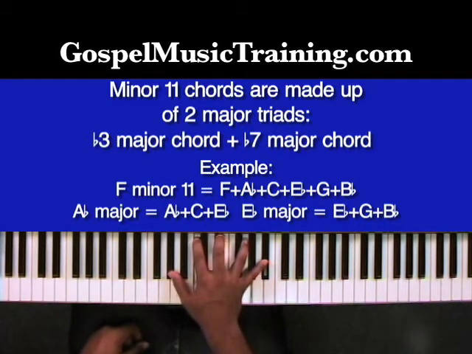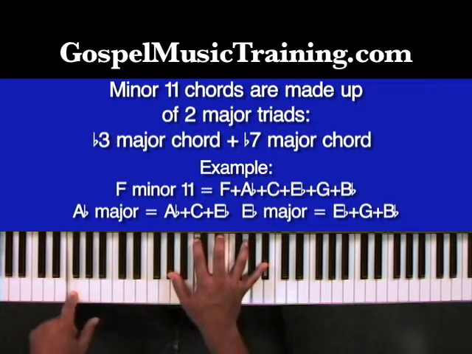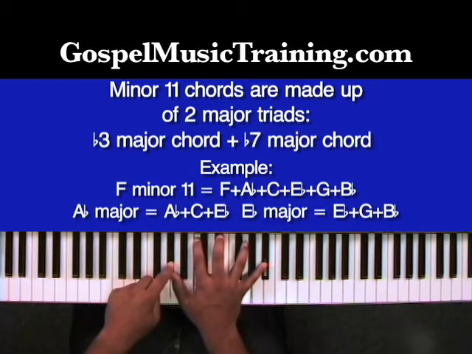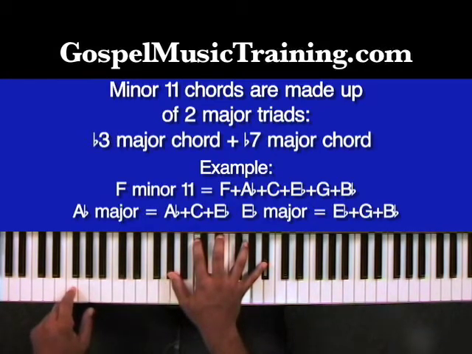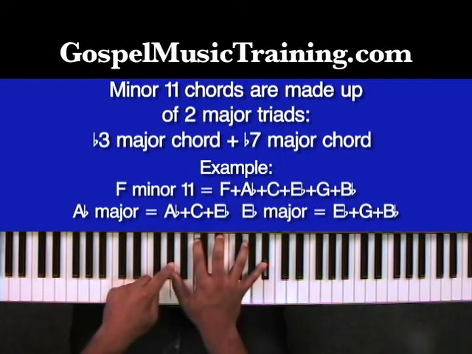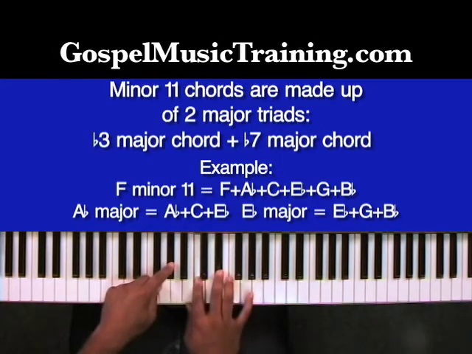So an easier way to actually figure out what the two chords will be is after you take the root out and put it in the bass, what you would do is say, okay, what's my first note? That's what type of major chord you would play. So the first note that's in the chord after you remove the root, that would be an A flat. All right, so that's the A flat major chord. That's where it comes from.